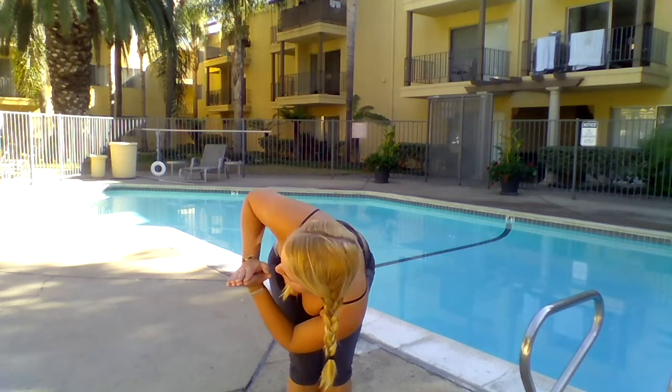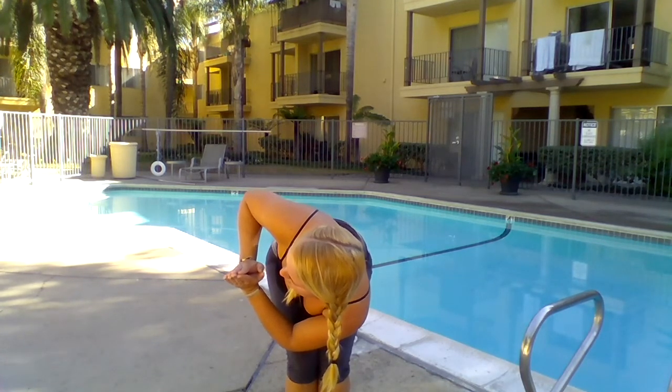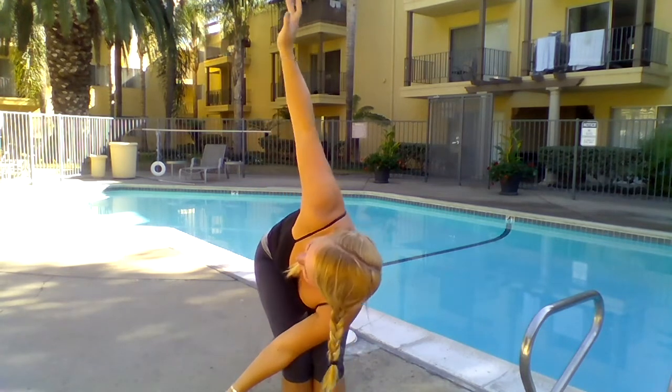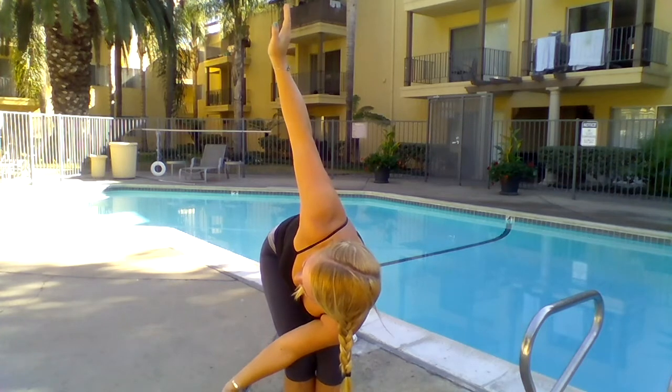All right, let's bring the arms up again. Now we're going to move into a twist. So I want you to go almost back into a chair pose, and try not to bring the knees over the toes. We're going to go down, and then we're going to bring the left elbow over the right knee. And just twist. Now I want you to open up. Now close it back. And now I'm going to bring this down a little bit.